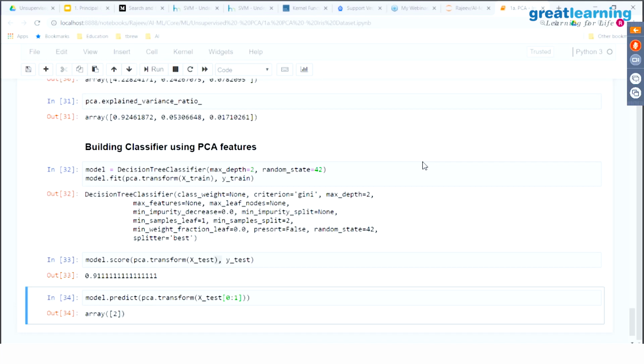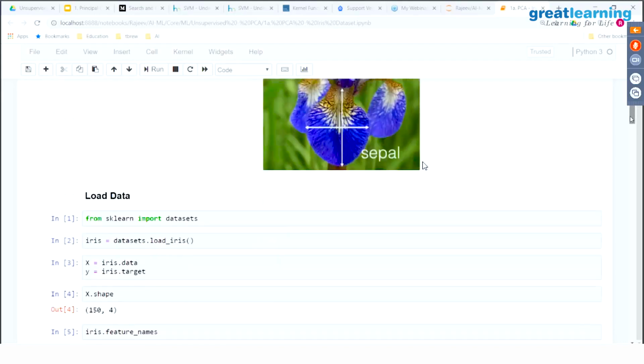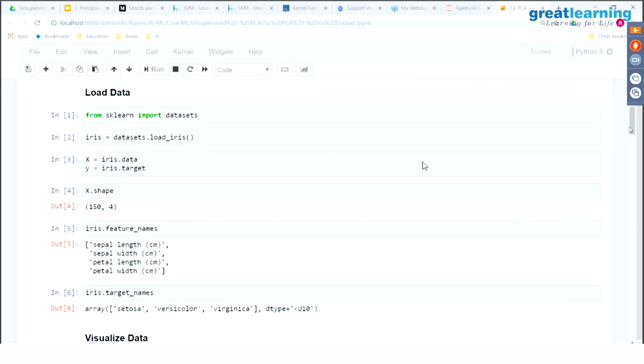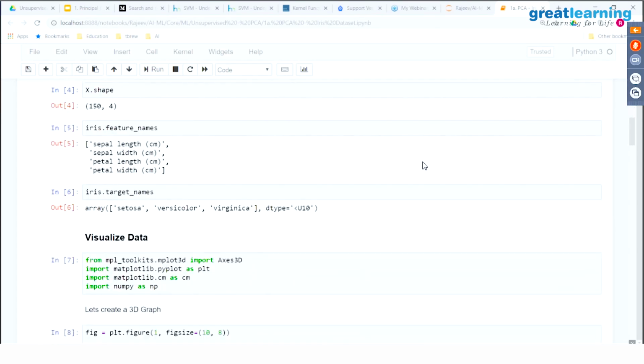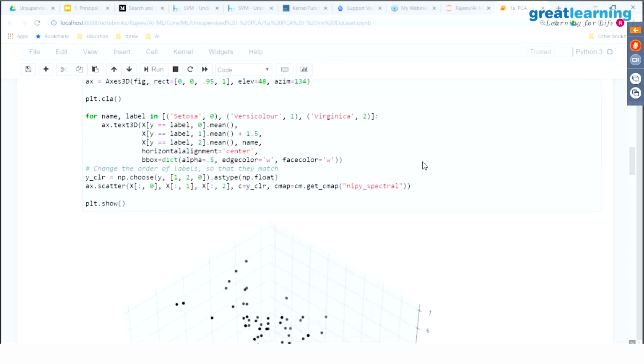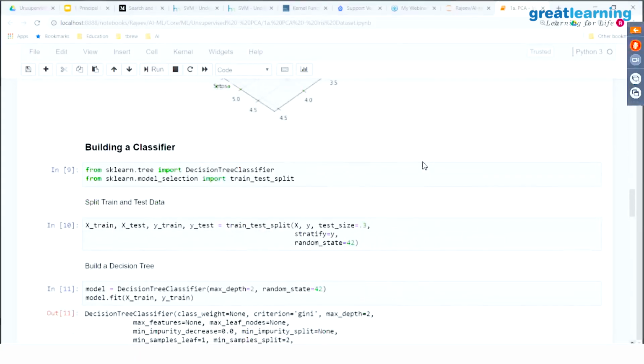Where did we get that data, X train, Y train, X test, Y test? Yes, that's the input data. Where did we get the data? We load the Iris data set. We first get X and Y, and then we used train test split to get X train, X test and so on. Otherwise it will throw an error.